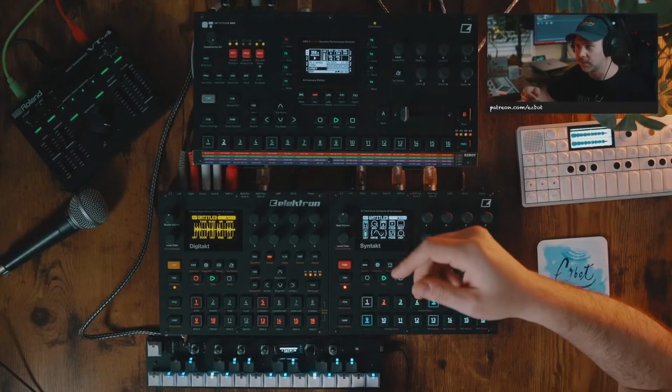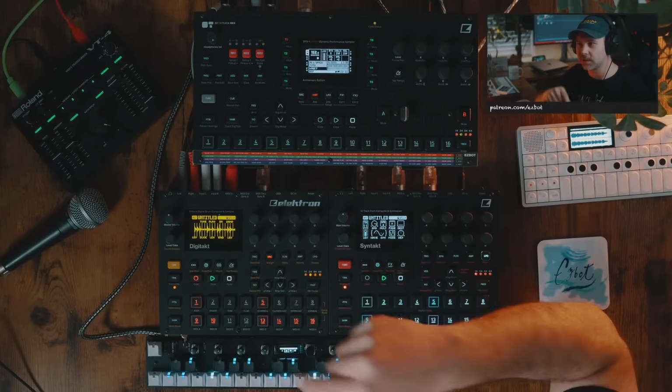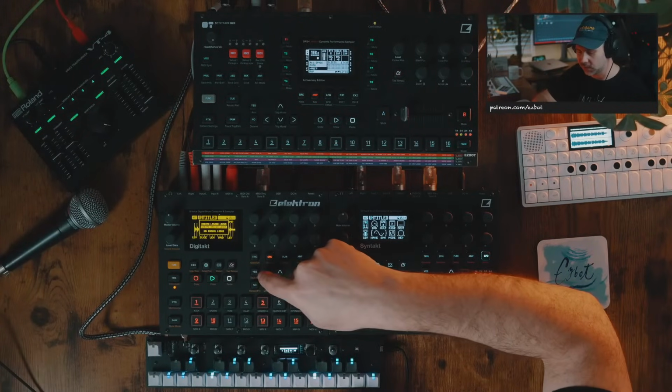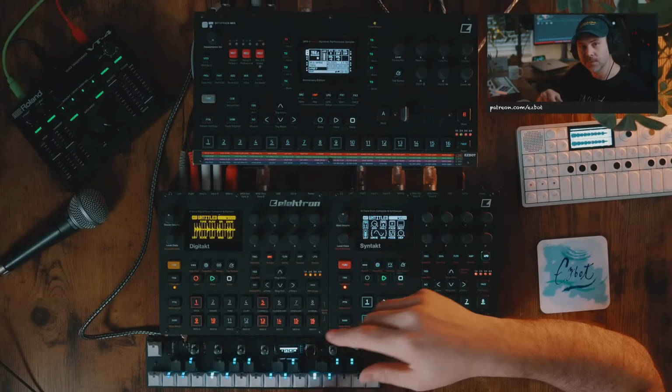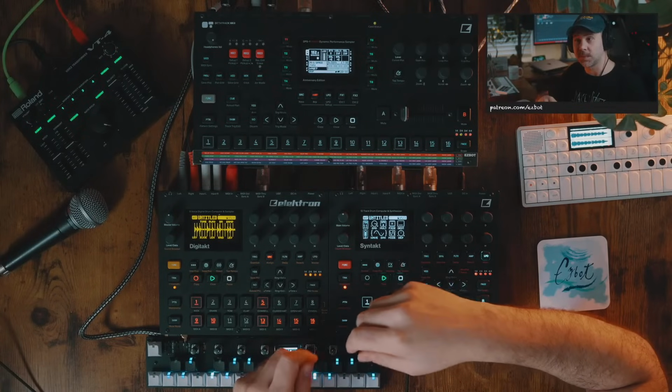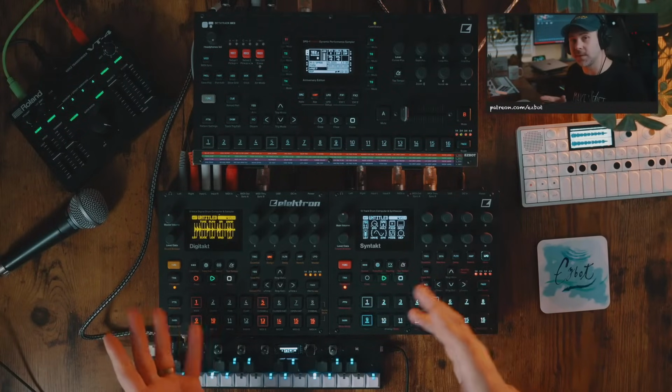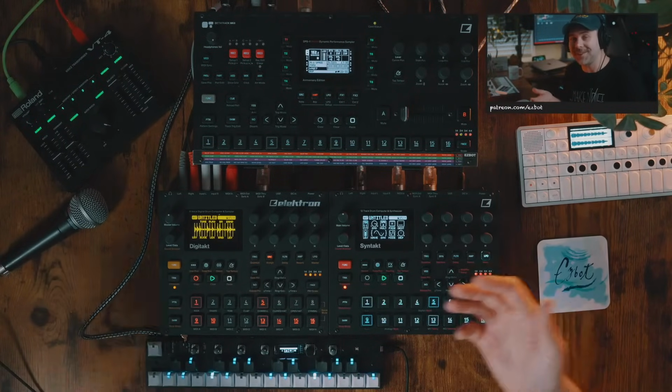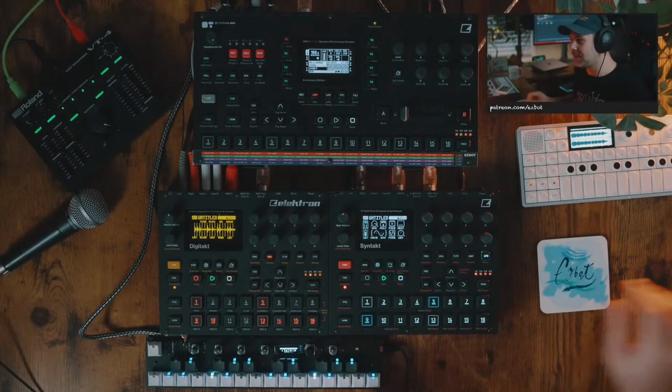I think it turned out pretty good. I actually initially started this by using the random locks feature, just hitting yes and going create random locks. And I went from the random locks and then started editing and finding some sweet spots. But mostly, like 70% of it, I was like, yo, that sounds great. Great job, Digitakt, doing all the heavy lifting for me.